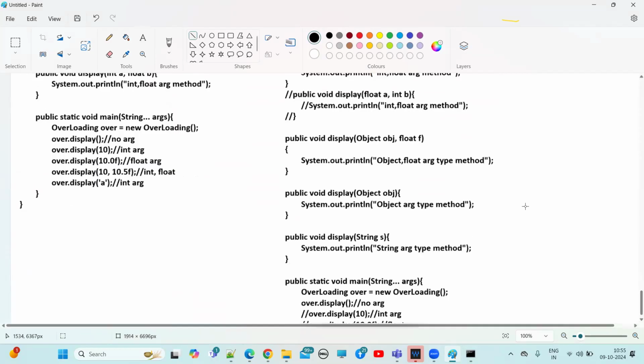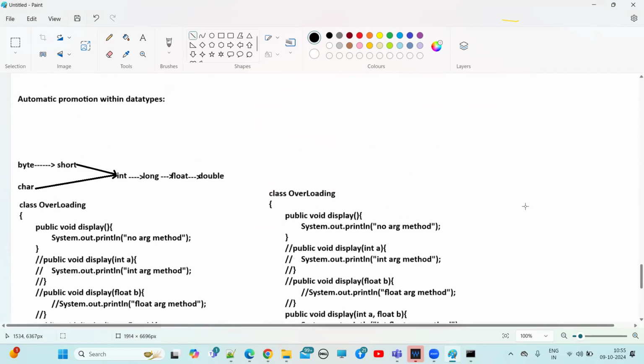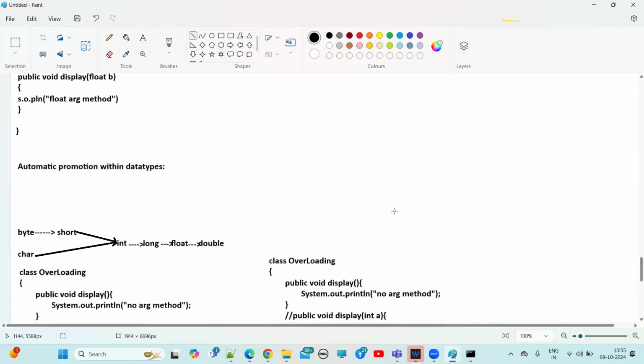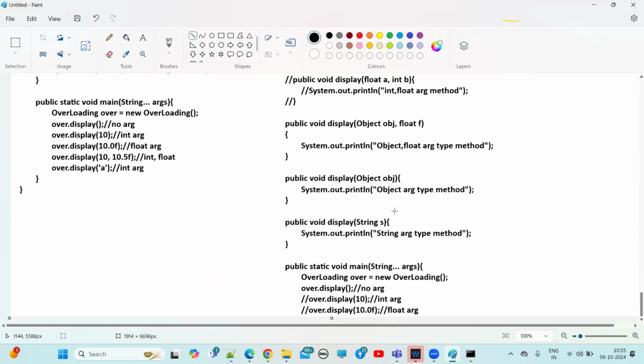Okay. So I think we almost completed overloading. Only one thing is left. What is the time now? 10:55. Okay. So we will discuss that one in tomorrow's session, guys. I need to show one more example on the vararg method. Vararg method in overloading. So tomorrow we will see that one. Once that is completed, we will go for runtime polymorphism, which means overriding.